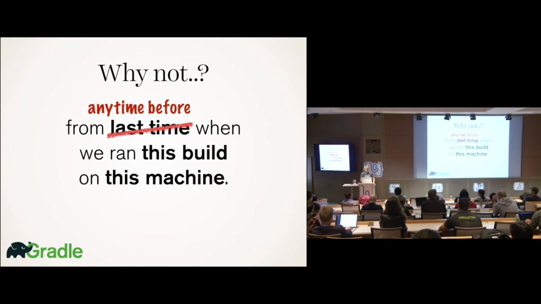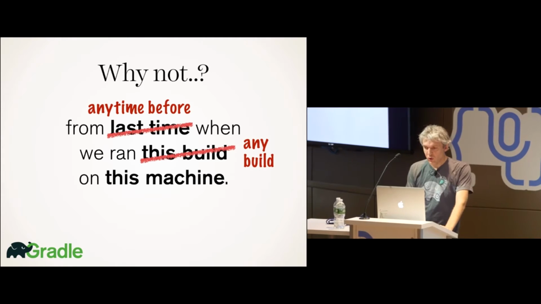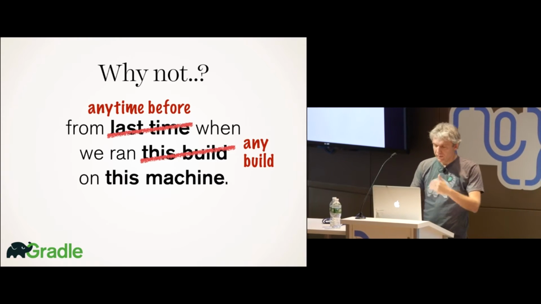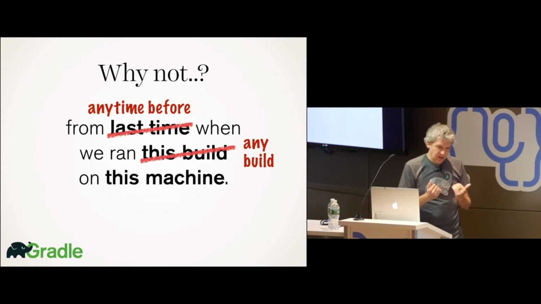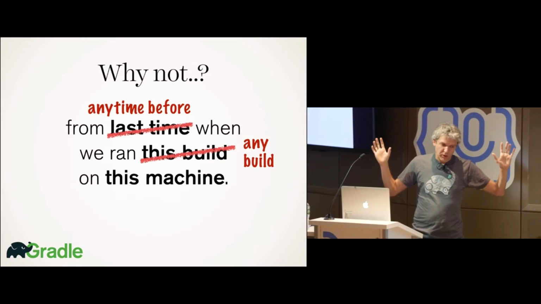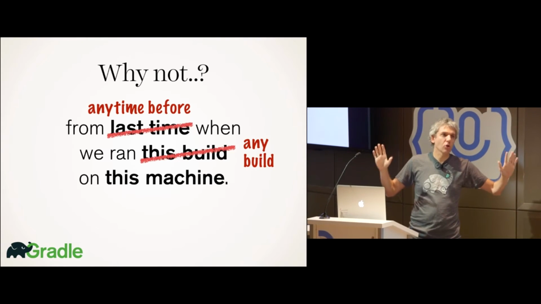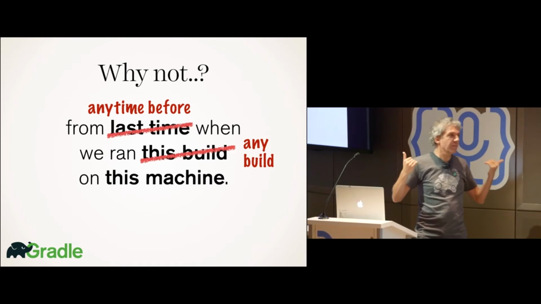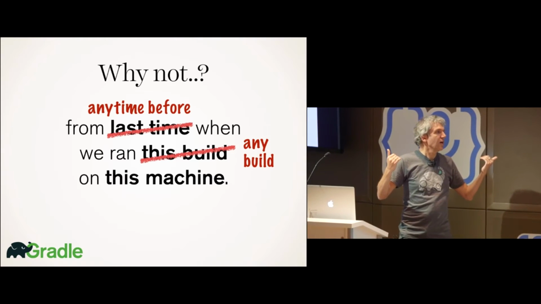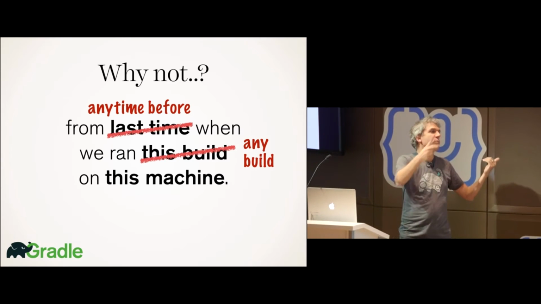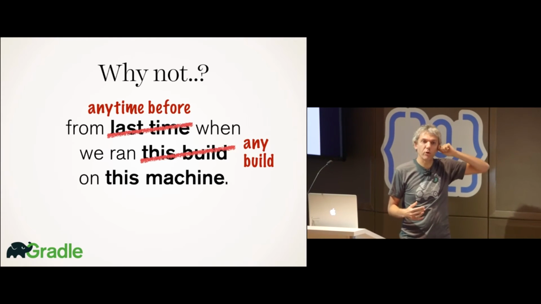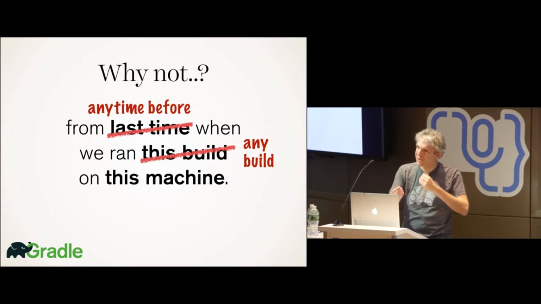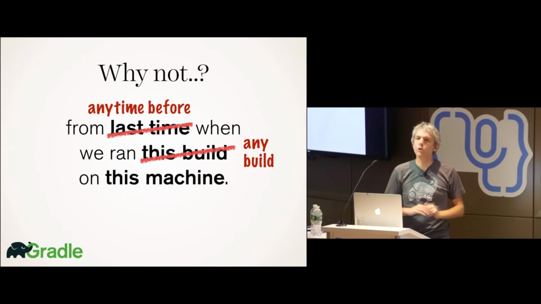Okay, so that's good. So at the moment, the current Gradle up-to-date cache, when you have multiple directories with the same project, the cache is also not reused, right? I think it's a less common scenario. If you would check out the same project two times into different directories, and you build it in one directory, and then you run the build in the other directory, the output is not reused. With this local cache, that will no longer be the case. The output will be reused, which is not completely trivial because you have to deal with absolute and relative paths, right? You have to do this properly, right?